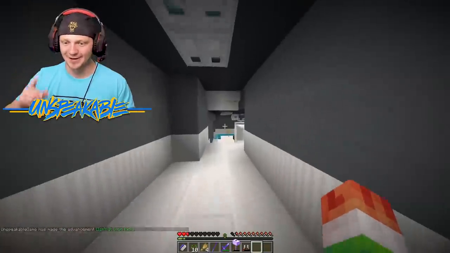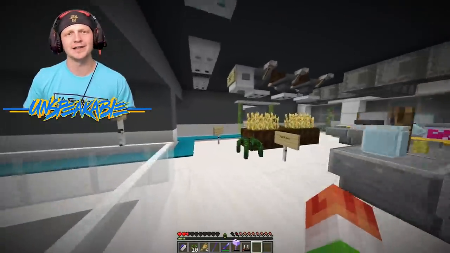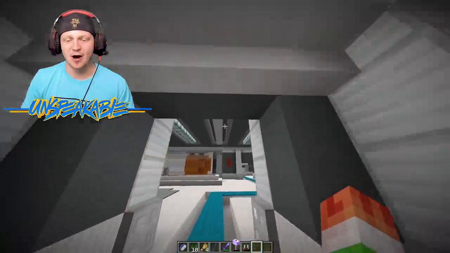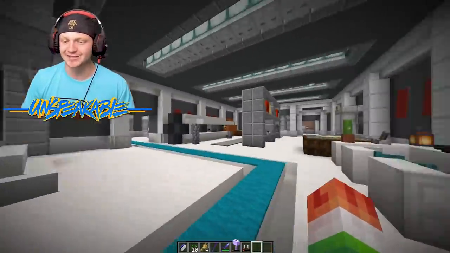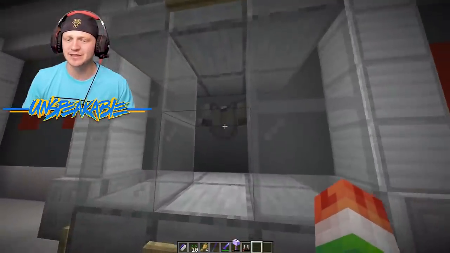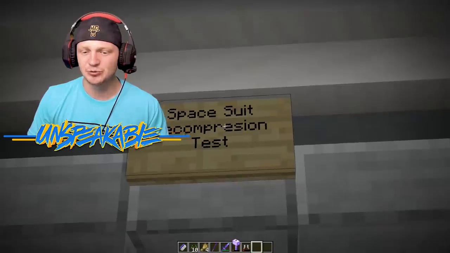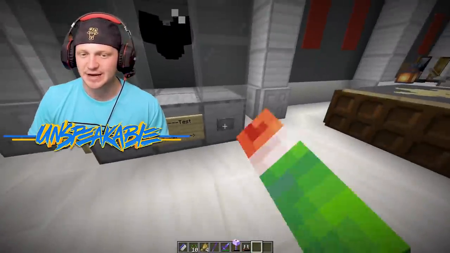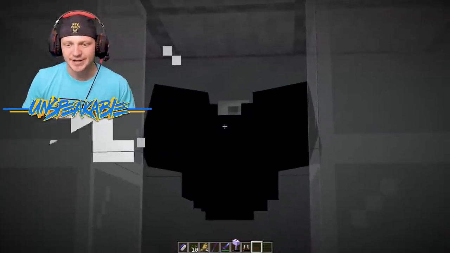We still got a lot of stuff to look at. Let's go look at some rockets. Did I say rockets? Yes, I said rockets. If we go down here, we have our rocket zone. This is our rocket testing facility. We have a lot of stuff here, random maps. We have some armor. This is a spacesuit decompression test. We can go ahead and test it. You can see the spacesuit in action as it leaks oxygen.